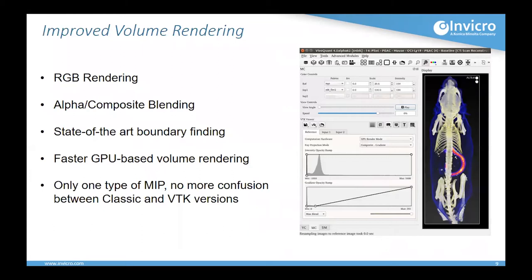If you have a nice graphics card, not something old and integrated on an old laptop, then you should see a really quick, snappy MIP there. And with the retiring of the classic MIP, we've added our proprietary fusion algorithm to the VTK viewer, allowing us to fully retire the last great benefit of the classic MIP, and there's no longer this confusion of switching back and forth.